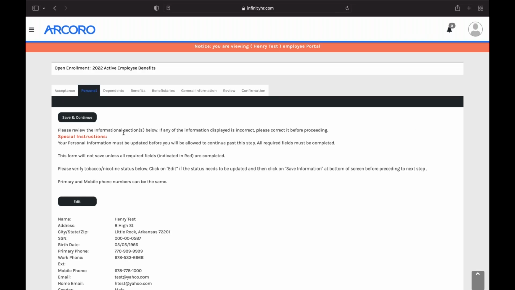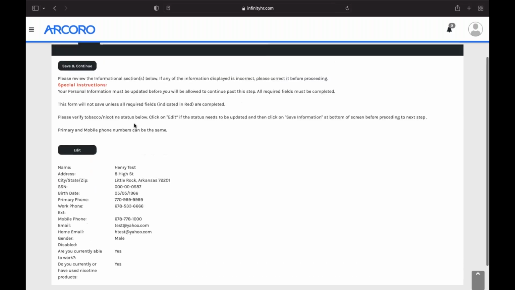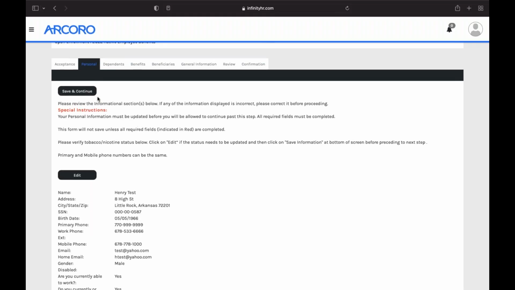The second screen on the toolbar is Personal. Under Personal, this is the information that we need to collect for each individual to make sure that the system is configured correctly. It is based on your individual situation, your age, your salary, etc., including the dependents that you will ultimately decide to include or not include as part of your benefit elections. So this is just a simple review of the basic information of your social, date of birth, email address, and phone number as you find here at the bottom. If you would like to make changes, you would select Edit. When you're ready to continue, you will select Save and Continue to go to the next section.